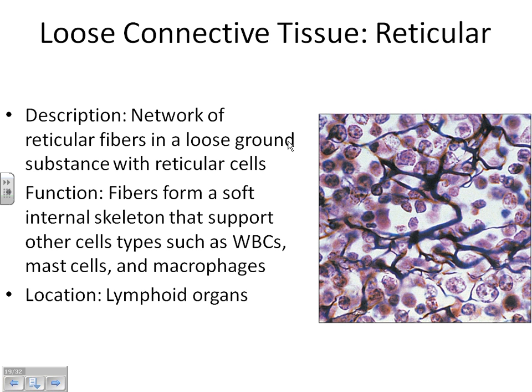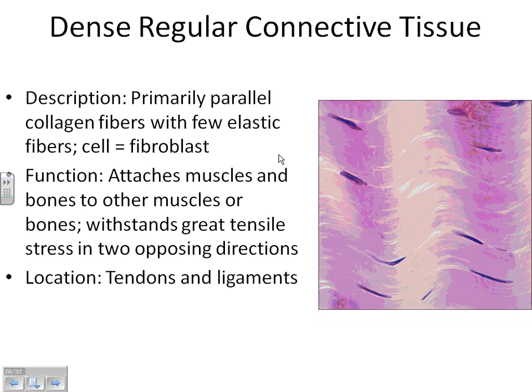Lymphatic immune system organs. Okay, lymphoid organs. Very good. This is where we left off, with dense, regular connective tissue. How do I know it's dense? Do you see the ground substance or the matrix? No, the fibers are all pretty stuck together, right? This is regular because it has a repeating pattern. Anytime you see that wave-like look and the little smushed nuclei, you know you're looking at dense, regular connective tissue.